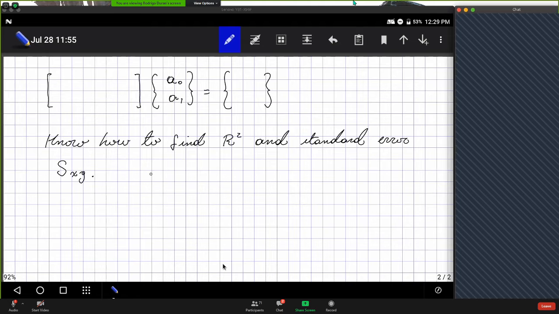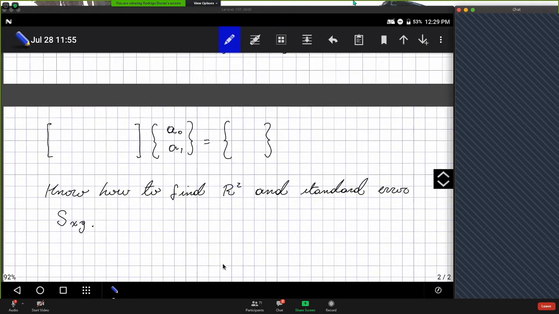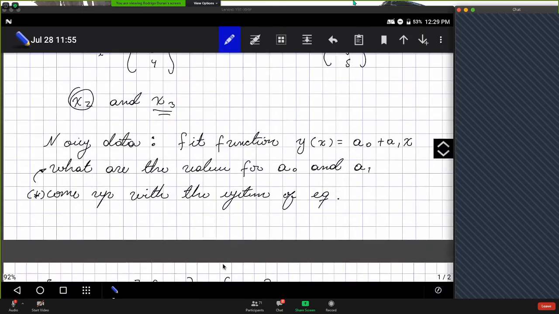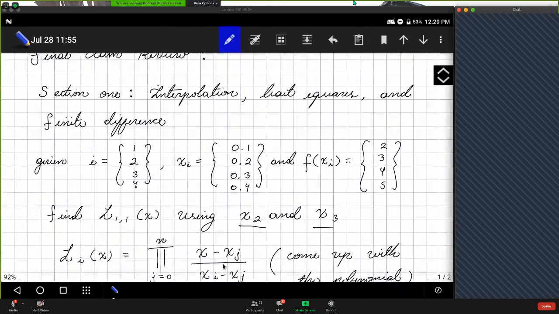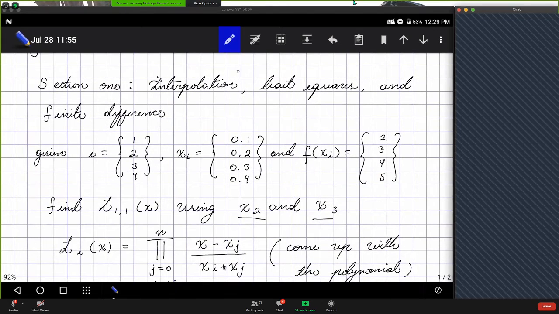This is all that has to do with the first section of the exam. Again, just a quick recap. The three main things you will be doing are interpolation, least squares, and finite difference. I think it's something like that. It's some equation, and I'm sure it's on the formula sheet, so you just have to know how to use it. The information that you have missing is provided to you, so it's just a matter of plugging in and doing.